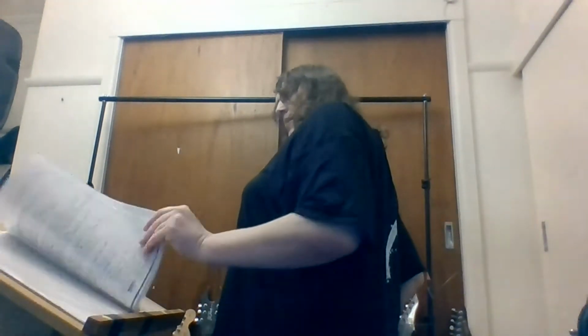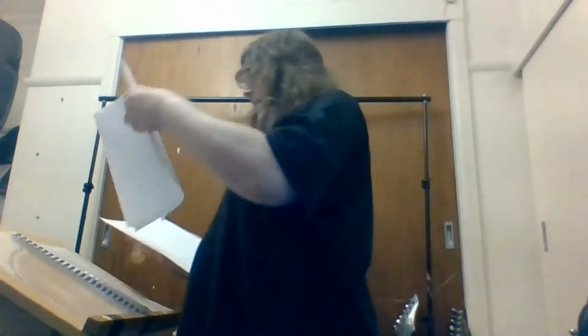Or we can just do it all with one hand. Here we are at the end. Throw it on the ground. Bend down. Pick it up. Throw all the fine work at the other end, ready to throw on the ground again.